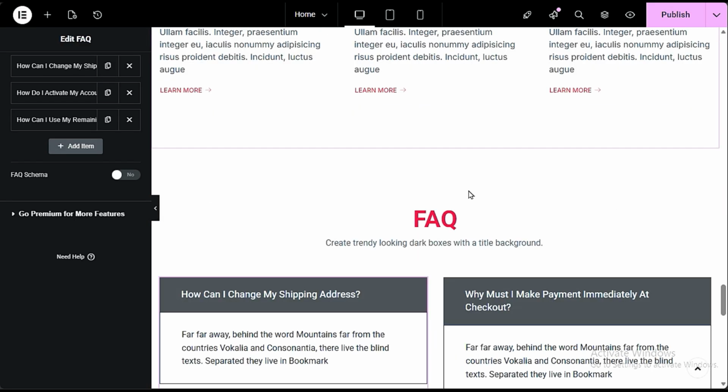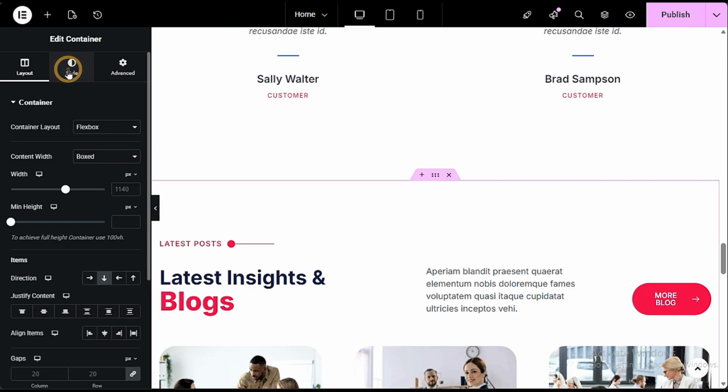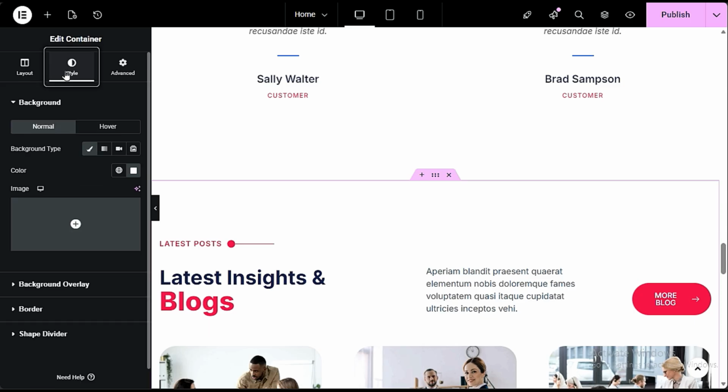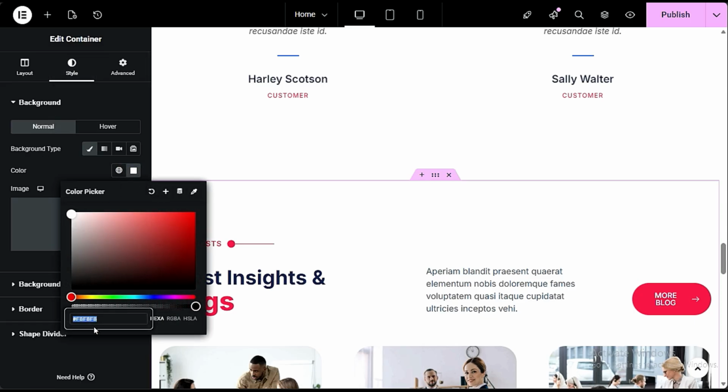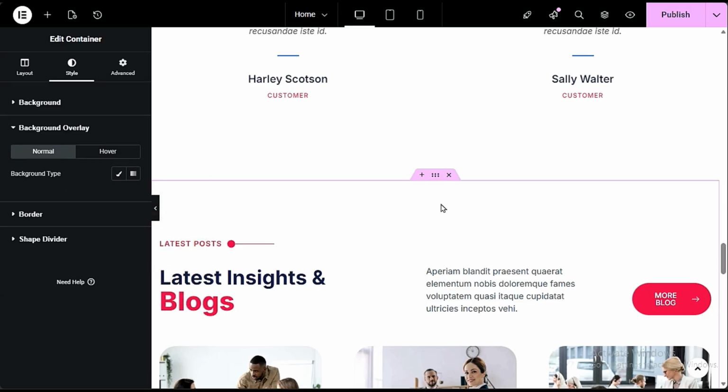Now we have some difference here in the backend color. So let me click on the middle style to check which color is used in the backend. Let me click on color and copy its shortcode. It looks a little gray. Okay, so this is it.